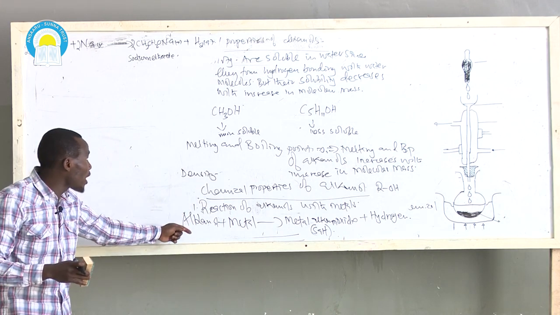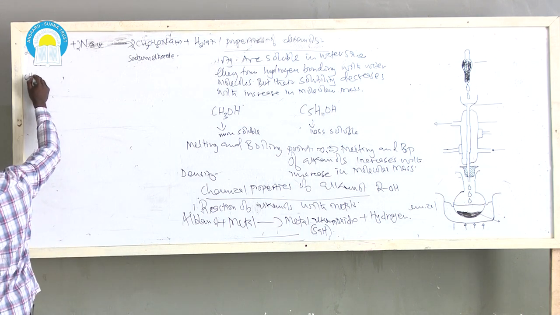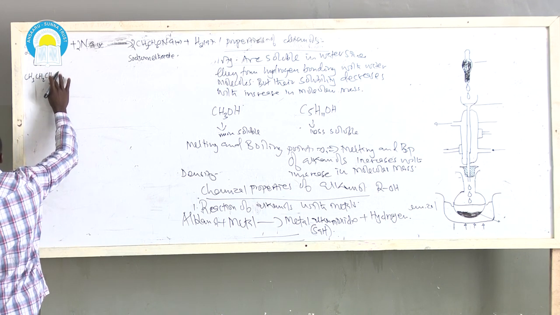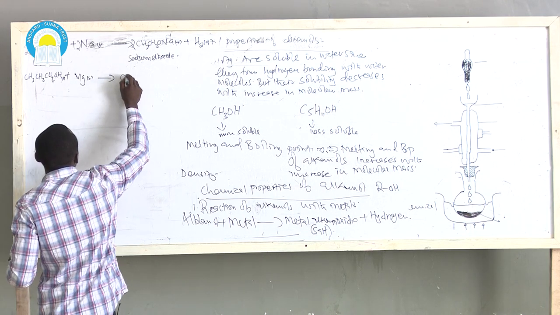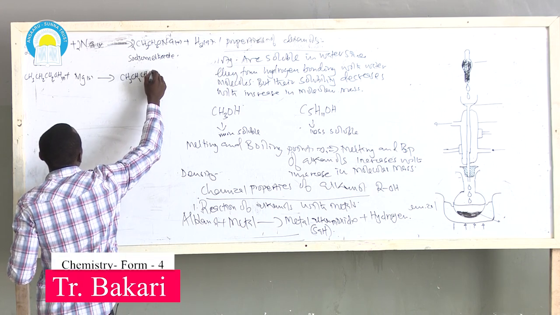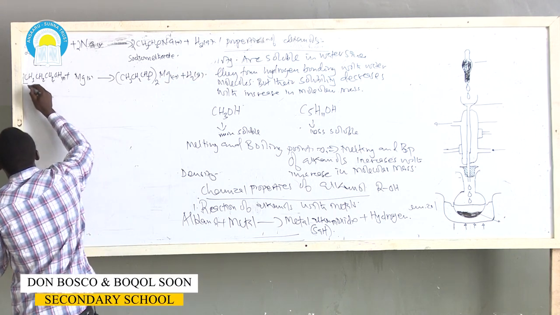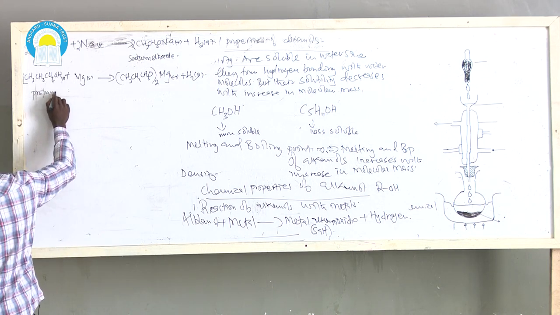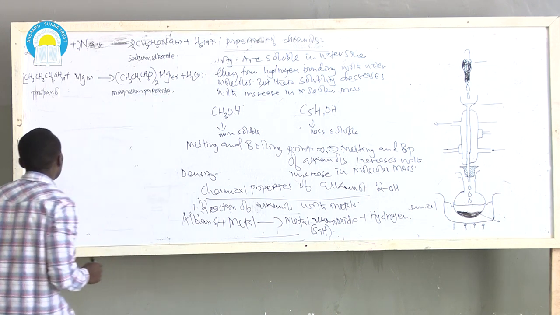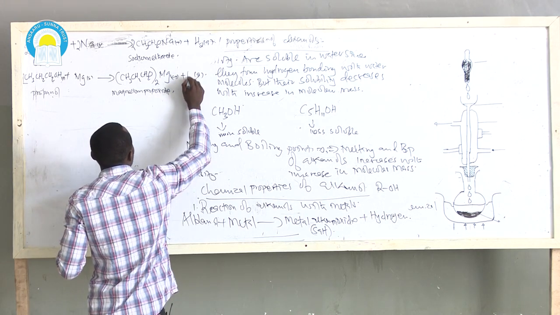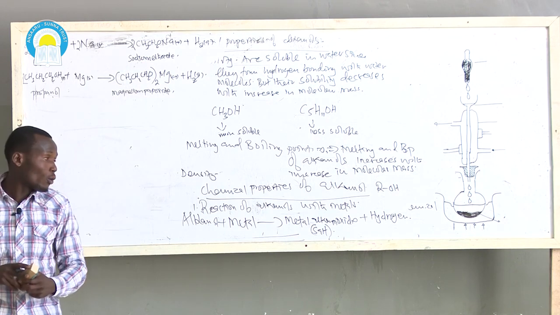The observation that can be made during the reaction is effervescence. Effervescence is produced due to production of hydrogen gas. Therefore, if we use propanol, which is CH3CH2CH2OH, a liquid, plus magnesium, solid, this gives us (CH3CH2CH2O) with valency 2, Mg, aqueous, plus the hydrogen gas. We put 2 to balance that equation. This is propanol, giving us magnesium propoxide. So we have hydrogen gas being formed during the reaction. This is the salt formed, magnesium propoxide. This is sodium ethoxide. So that is the first chemical property.